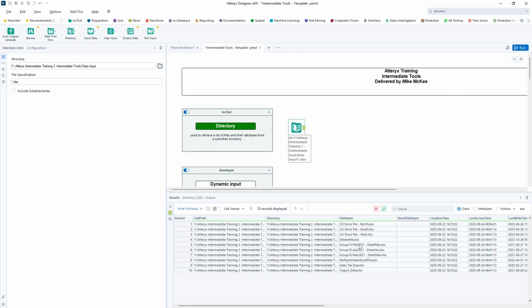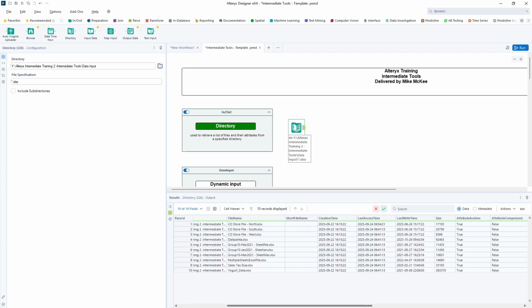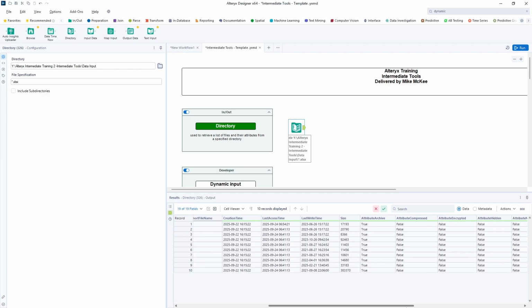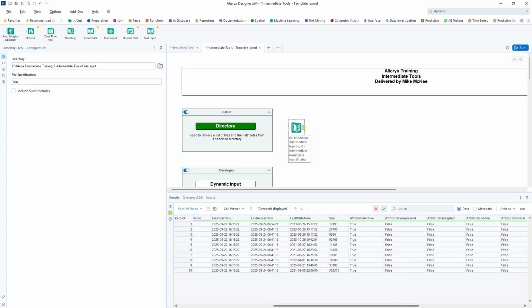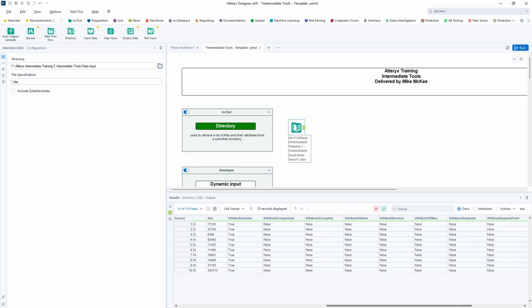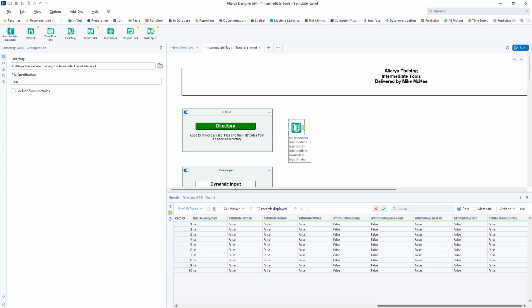And so I can narrow that down. I could even use more wildcard searches by saying, I want the store file or whatever. So a variety of ways of approaching that. In addition, it's going to give you the creation time, the last access time, and a variety of other metadata about the file, which can be useful.